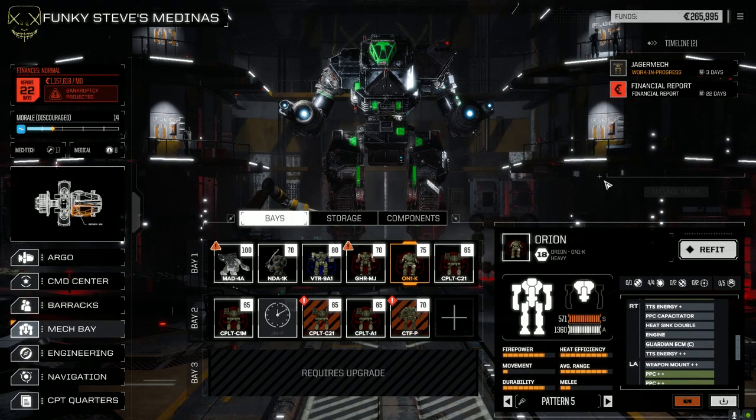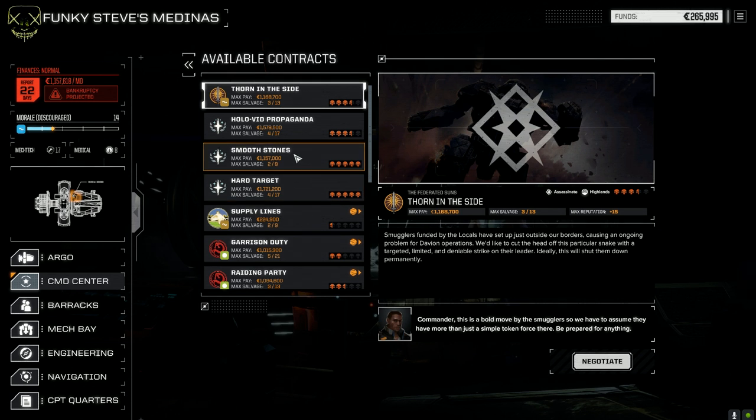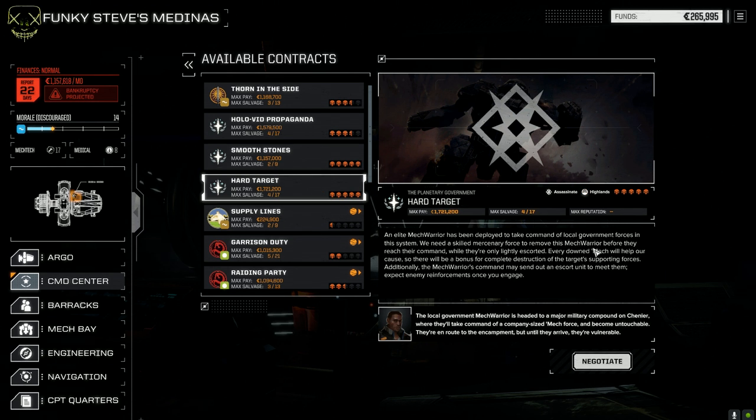So we're going to take a mission now. I noticed here in the command center, and I don't know if anyone else noticed this because I didn't get any comments, but there is a Smooth Stones mission here to fight a super heavy mech. Now, we're not going to do that right away. I'm going to take the hard target mission here first. I just want to see how we're going to do with the new Marauder 2 and see how well it performs. It does have like minus 35% damage taken or something. It's going to be pretty good. So it's going to be our frontline guy, even though it's relatively slow, but we're going to take this one first and just see how it goes.